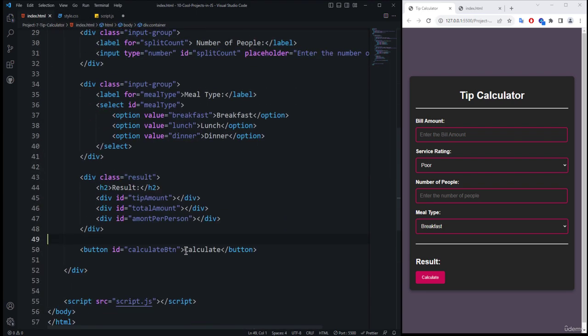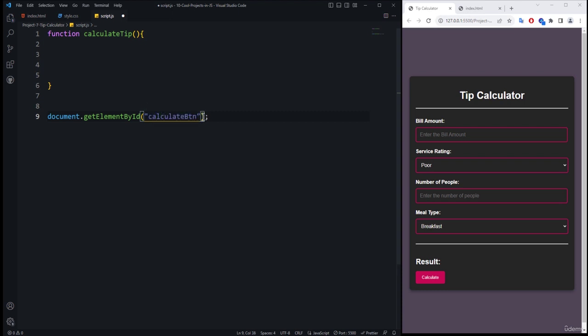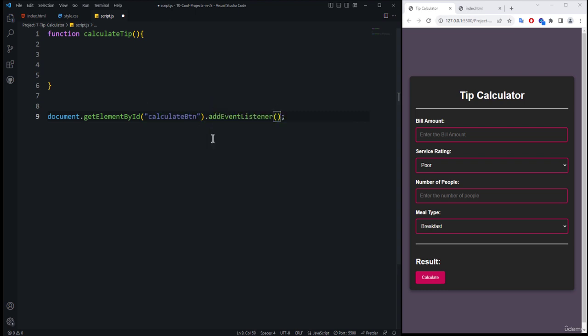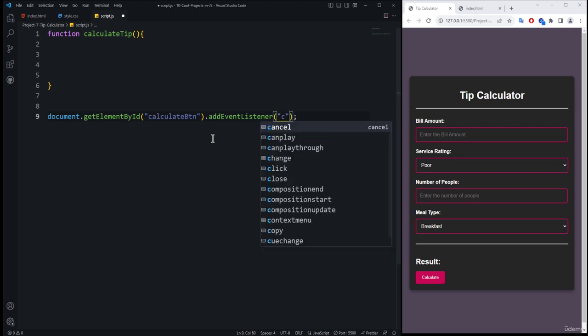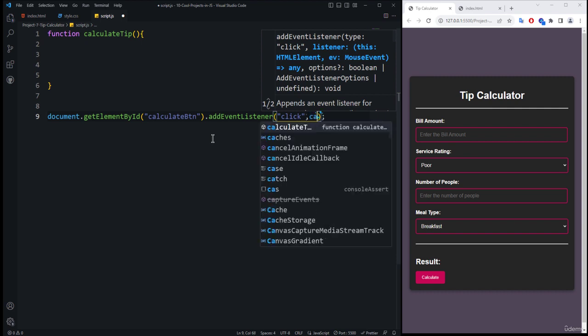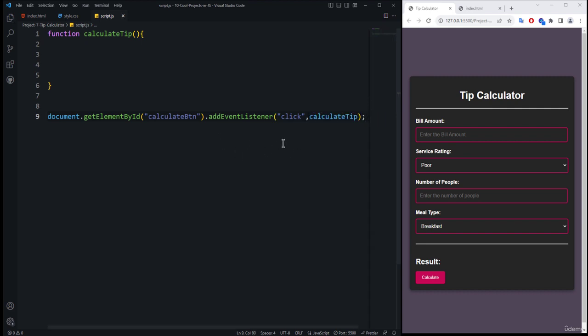If I just get the id of the calculate button, paste the id, and then set the listener here. We want to listen to the click event of the button, and use the calculateTip callback.